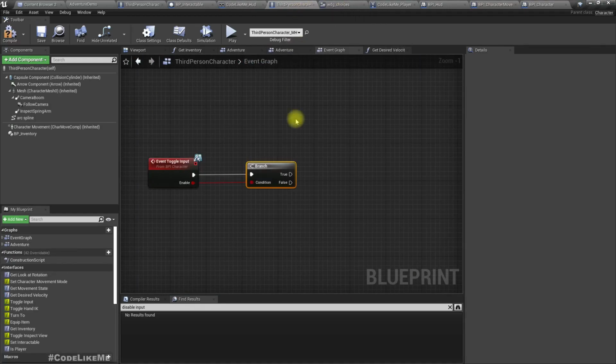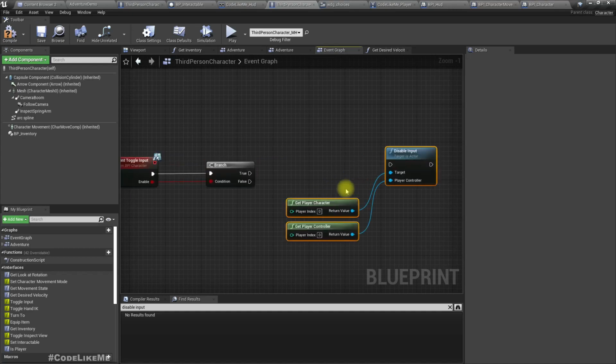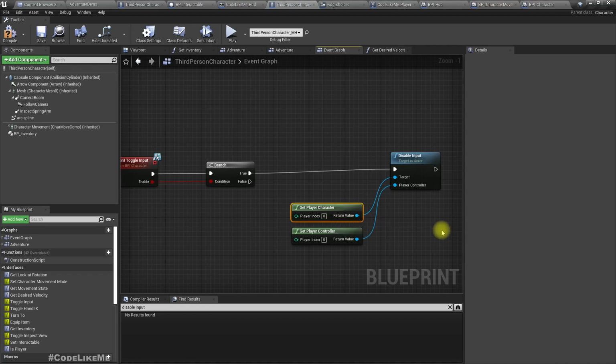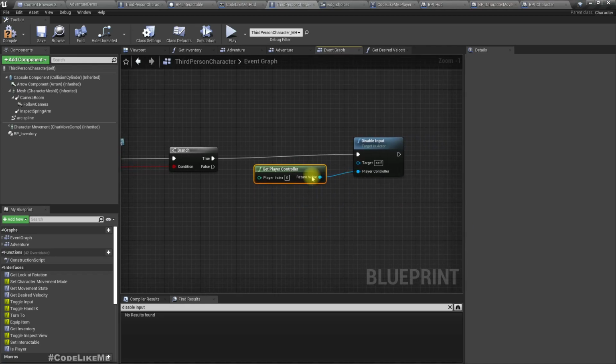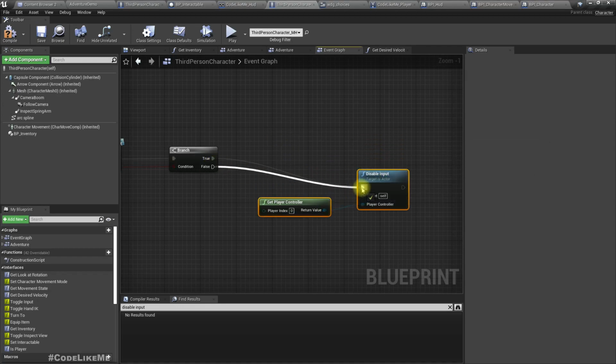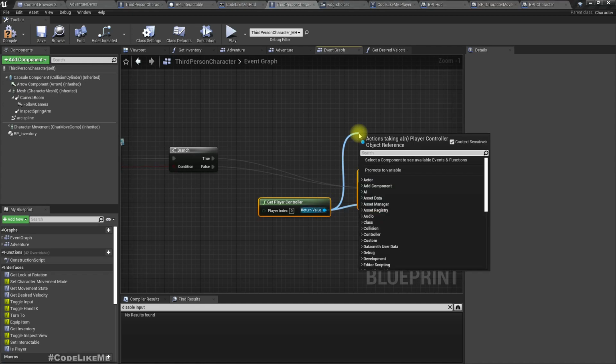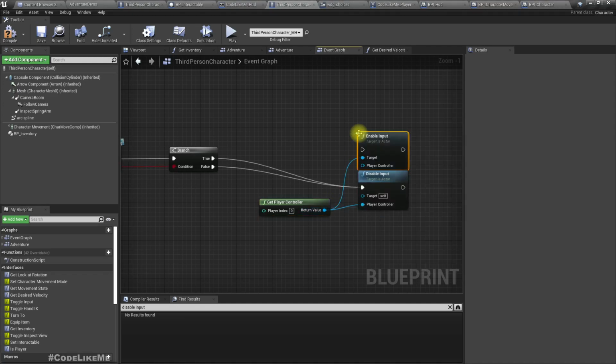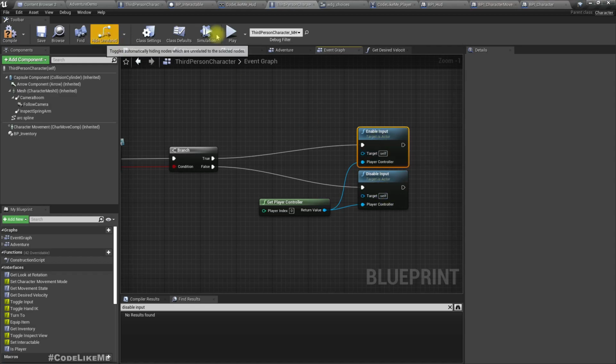Okay, so here, disable input, target could be self. Oh, this should be connected for false. For the true, we need to have enable input. Target is self.